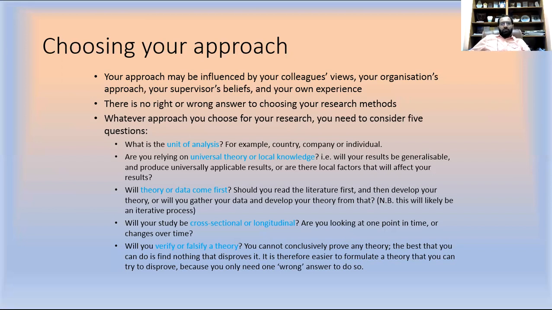Whenever you go for your research study, you have to identify what type of knowledge you will rely on. Will theory or data come first? Should you read the literature first and then develop your theory, or will you gather your data and develop your theory from that? There are two ways, vice versa. Some people start working on the data and then build the concept. And the other approach, which normally I work on, I believe in literature review. Whatever topic you consider, or whatever problem statement you might have in your mind, first go for the literature review. It is very important, because whatever we think or decide, sometimes we have limitations and think from our own point of view, but you do not have the idea what has been done already.